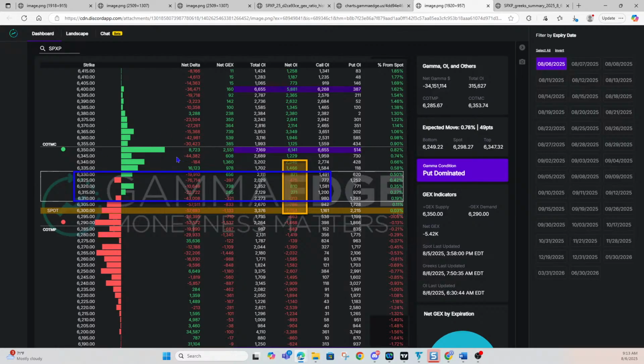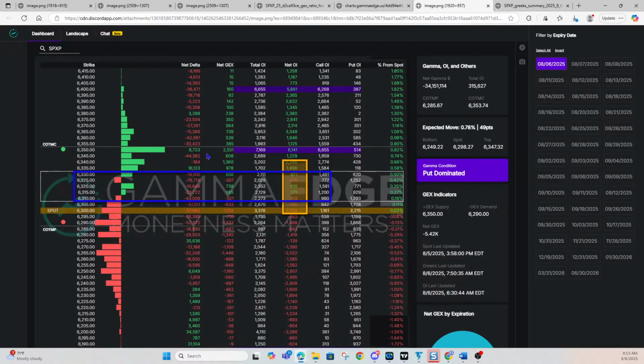Again, we're not expecting to get across this large gradient unless we see the intraday volume metrics and the overall volume that we need to cross these. So we have a net OI, call OI here of 6,000, and then a put OI of 5,000. We're going to need to see at least 5,000 to 6,000 contracts going in volumetric-wise for us to be able to cross this threshold of 6350.